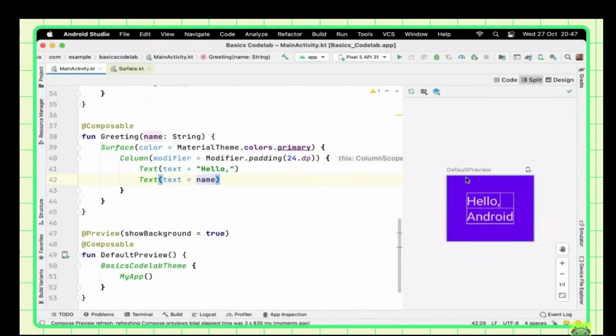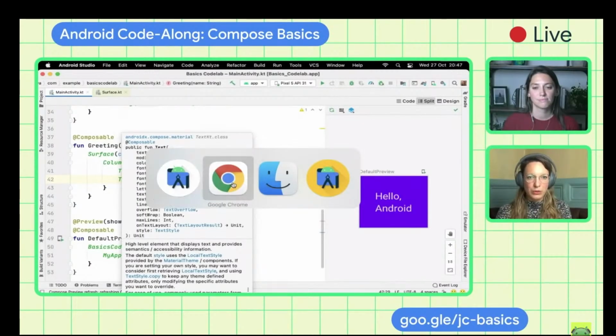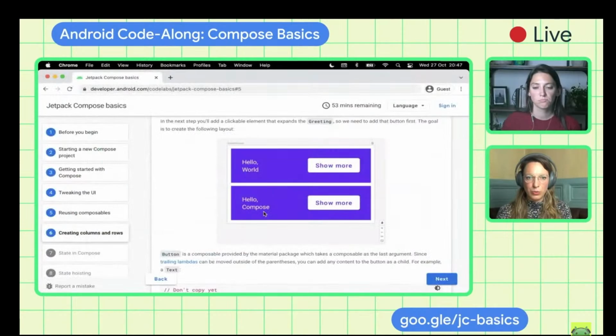I haven't run this app on any device yet. So that's the first thing we wanted to do. I think that looks quite nice. So let's take another look. We want to get to this point. So the next step is let's try to create more than one greeting. And let's try to put in some dynamic data here.